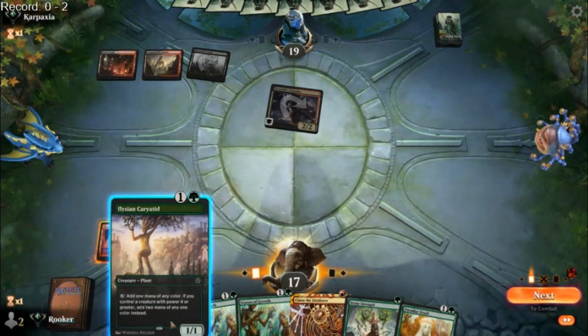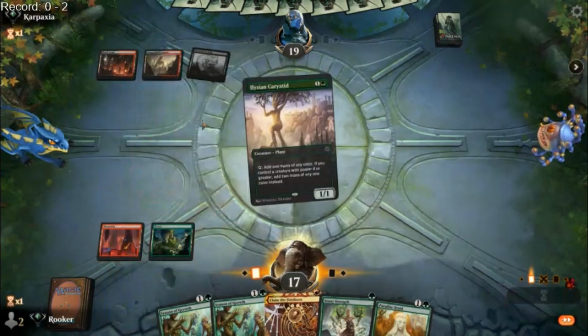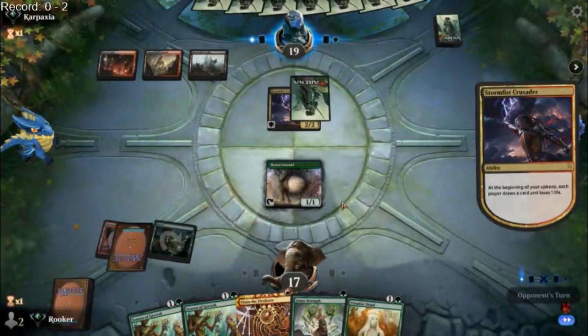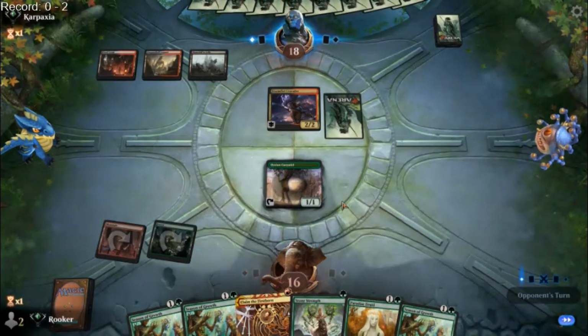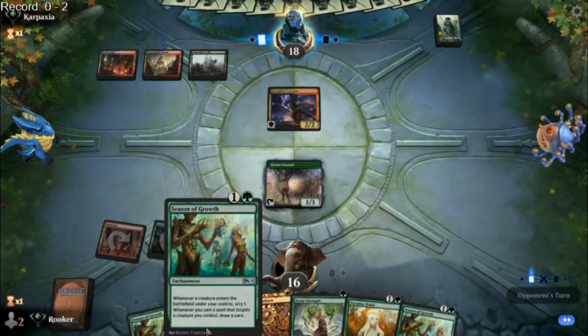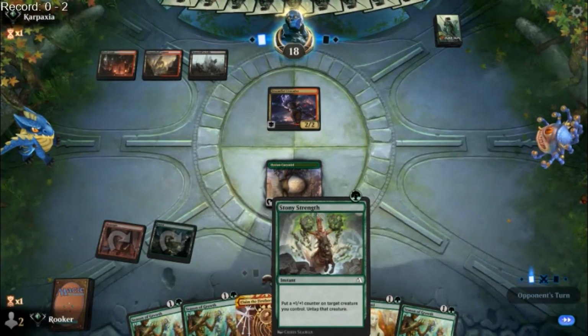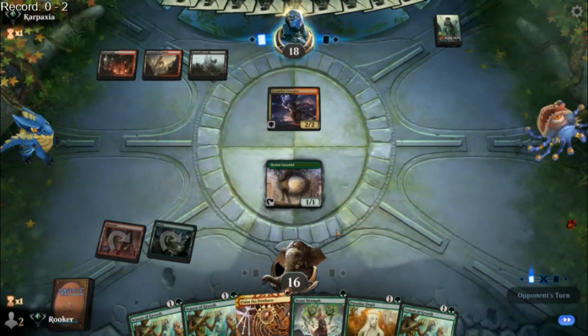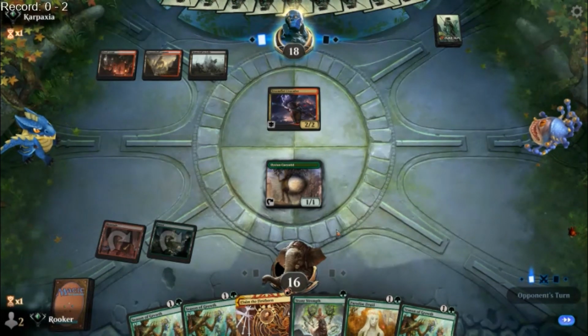Do we try this? I think we do. All right, we're going to run out Elysian Caryatid. Next turn, we can combo off casting Season of Growth immediately at the start. Oh, three Season of Growths. So we can Season of Growth into Stony Strength on Elysian Caryatid and just hope we can pop off from there. That seems like the best plan.